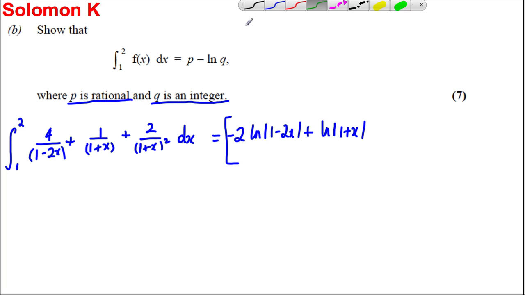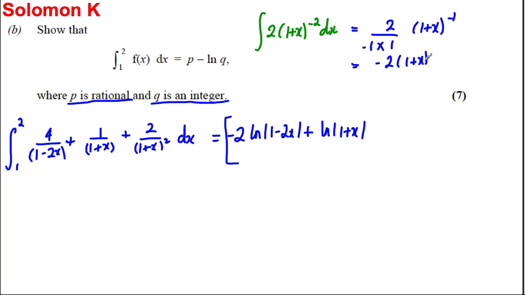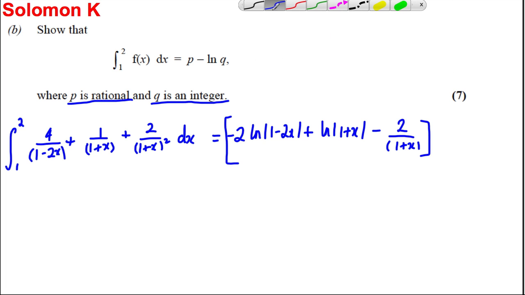And this one here, we've done this in the previous question. The integral of 2(1 plus x) to the minus 2 dx. Well, this is simply a reverse chain rule. We're going to add 1 to the power, divide by that number, and divide by the differential of the brackets. So it's negative 2(1 plus x) to the minus 1, or negative 2 over (1 plus x). Close the brackets. That's how I did it in my head.